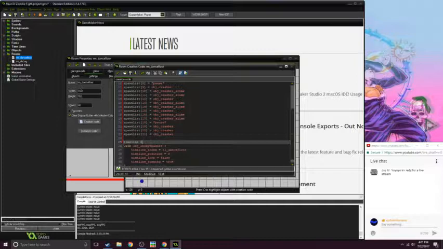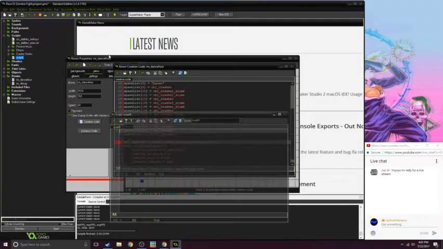Timeline. var timeline equals create level timeline, spawn list, 270 steps between spawns. Okay, and that's not an actual function yet, but I'm going to make it a function. And hopefully this wasn't too boring to watch.